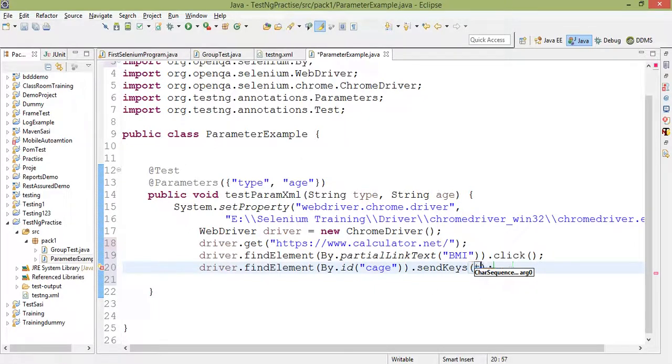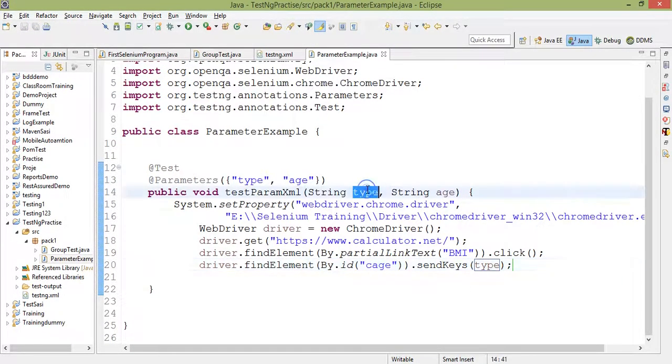Here I need to pass the value as type. Okay, so here I am passing this value as type inside this, so that it will pass the value here.